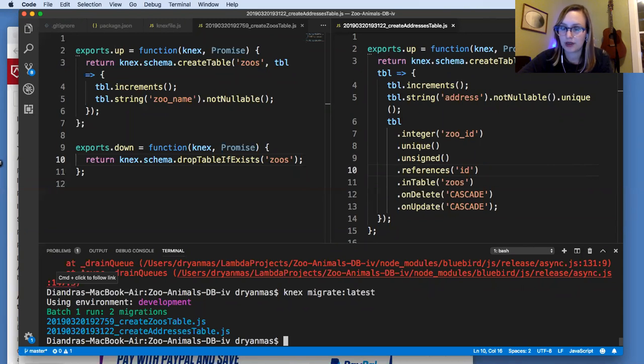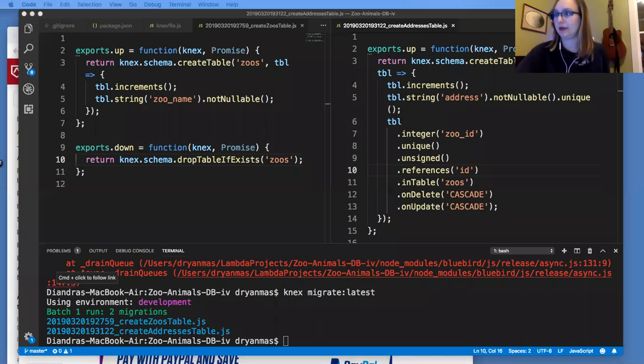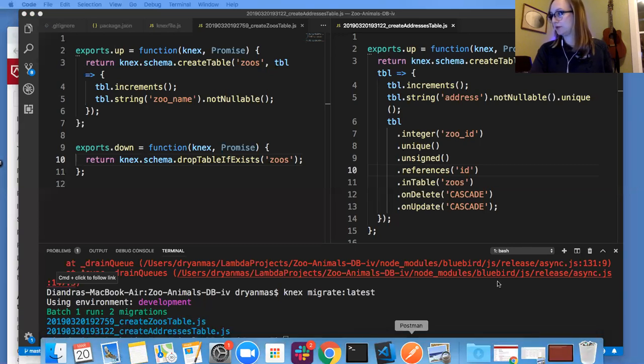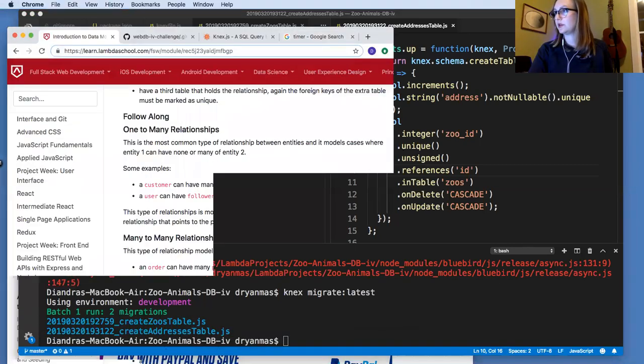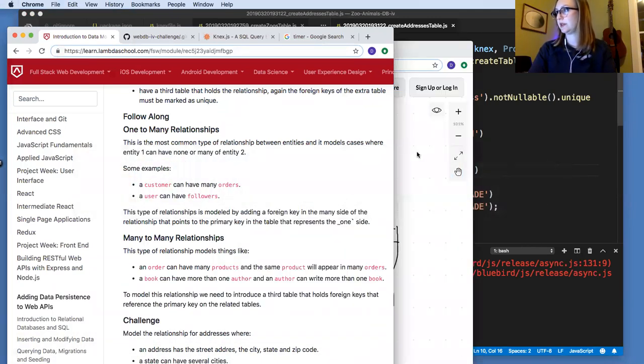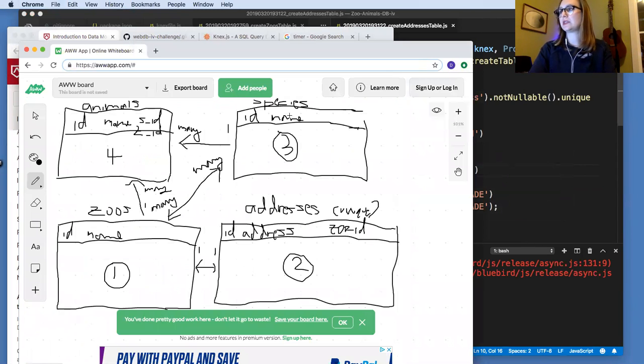All right, almost everyone is there. I'm going to go ahead and move along because I want to make sure we get to everything. So the next things we have to do are create, where is my whiteboard? Goodness. Where did you go? No, it's in here. There it is. We want to create species and then animals.